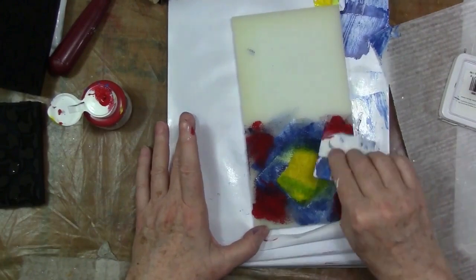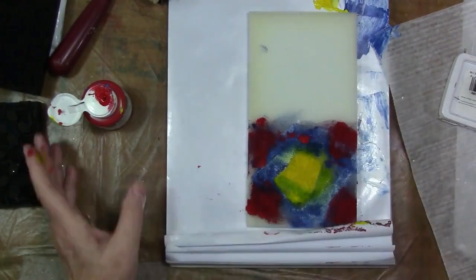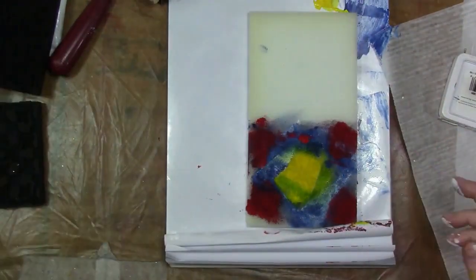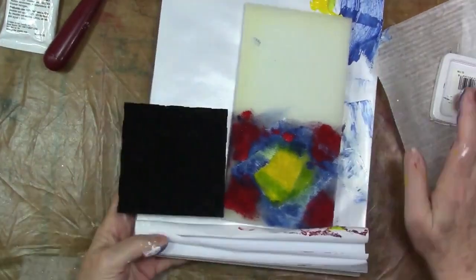Don't scrape hard into this foam. I did not have any problem with it, but I just sort of pushed it into the foam. Oh my gosh, look at all that paint on my fingers. I think I'll do a manicure sometime soon.